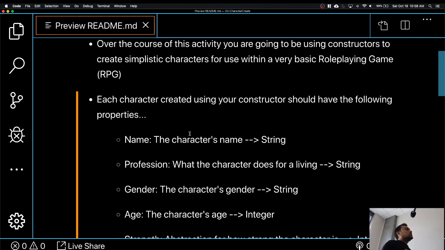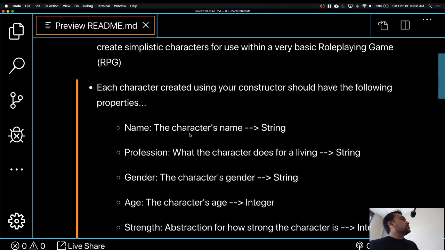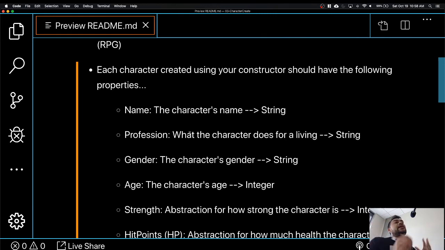Since the objects are going to be different characters, if I was you, I would create a constructor called Character, with an uppercase first letter, and my objects would be created from that constructor. This is how I would name it, but if you come up with a better name, please use that. But make sure it is generic enough that it conveys what your objects are going to look like. Again, this is more like a standard.